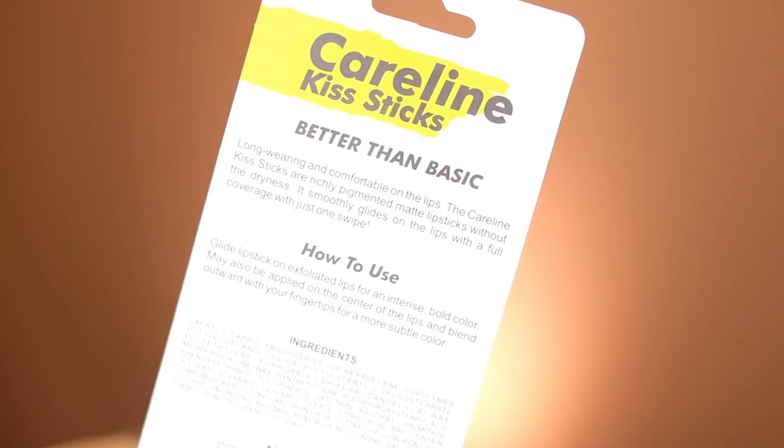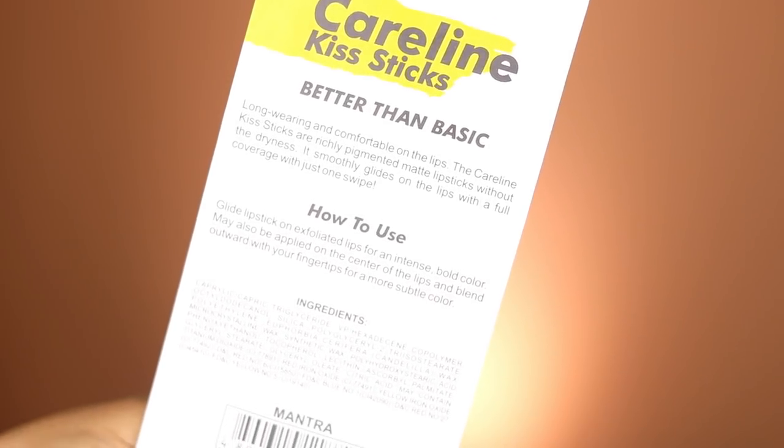Tapos, product description, sabi dito ay long-wearing and comfortable on the lips. The Careline Kiss Sticks are richly pigmented matte lipsticks without the dryness. Okay? It smoothly glides on the lips with a full coverage with just one swipe. Okay, that's how to use. Ayan, glide lipstick on exfoliated lips for an intense, bold color.